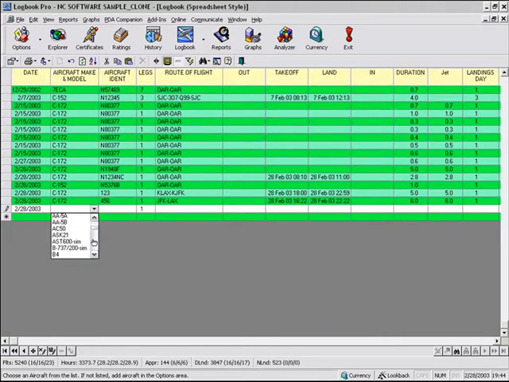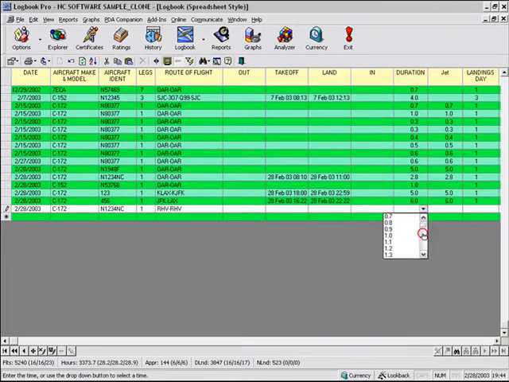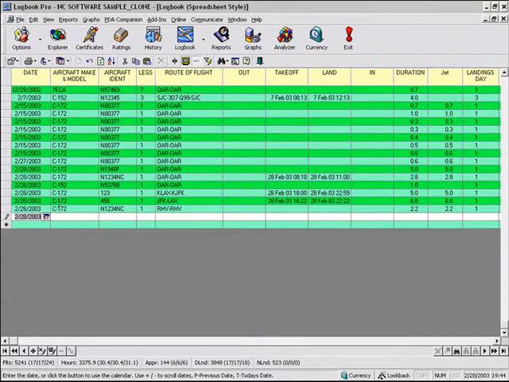Well, let's take a Cessna 172 in our clone, 1, 2, 3, 4, November Charlie. Pick a route, RHV, and we'll make this 2.2, just so we can remember what we've got for the different flights. So this has been entered. So in our master, if you remember, we've got a Cessna 152 entry of 1.1, and now in our clone we've got a Cessna 172 entry of 2.2.